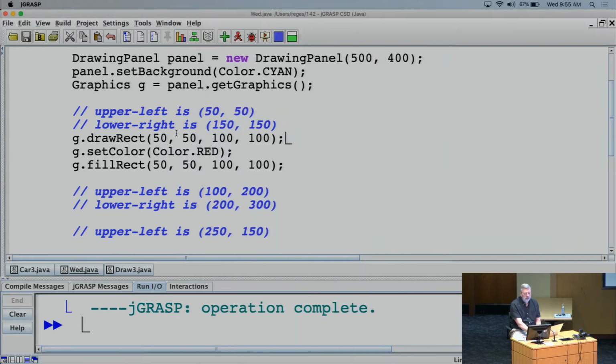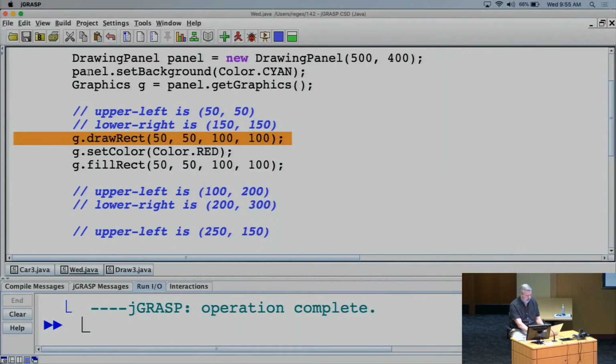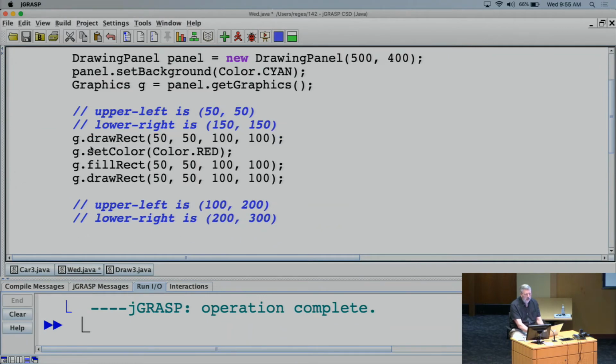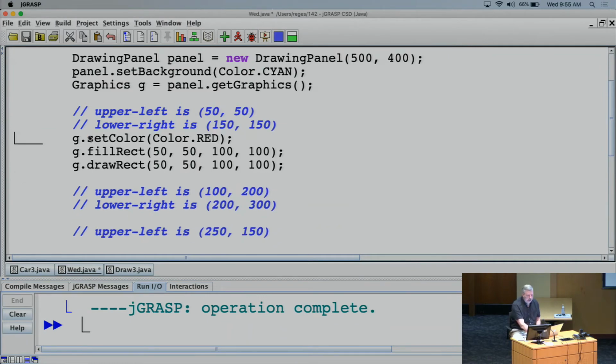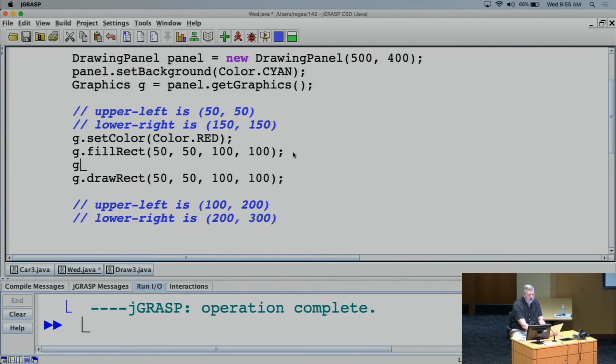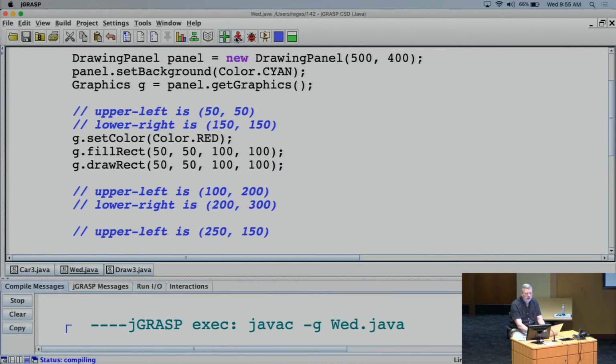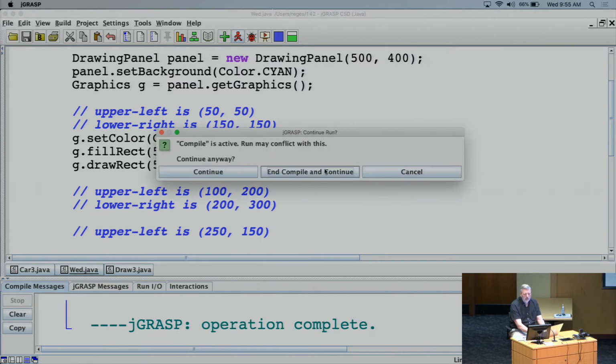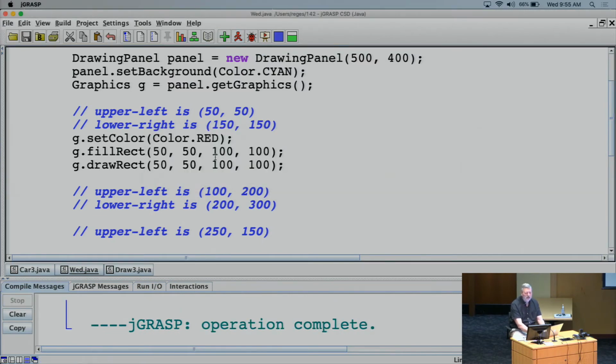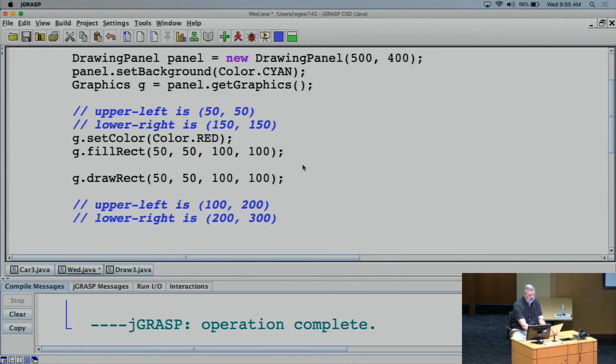So what I'm going to need to do is to take this line of code and bring it down to here. So I want to do it after I draw the red, fill in the red square. And then we can do the classic thing here. If I do the draw rect, I compile and run, and what we're going to find, I'm not even going to bother with it. I think you can see what's going to happen. It's going to draw a red outline around a red square, which isn't going to work.